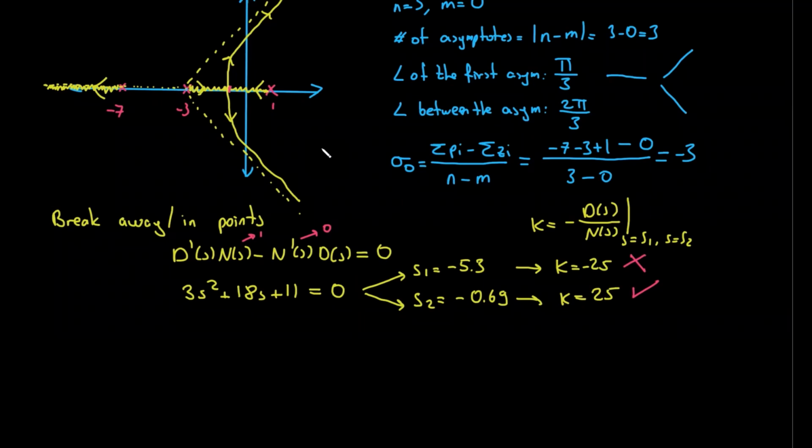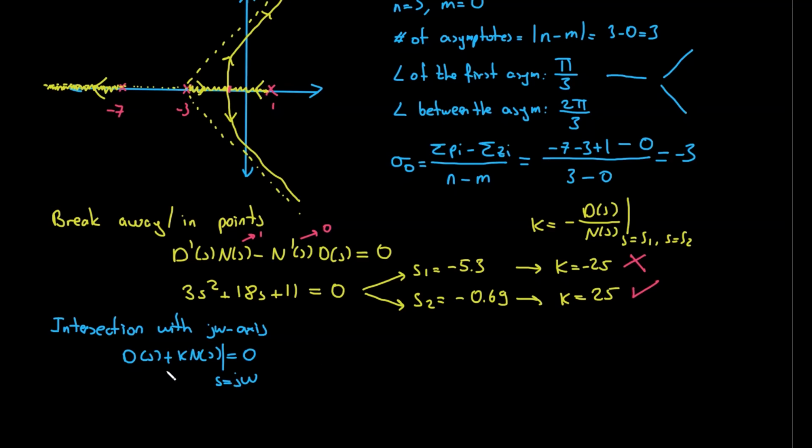So we try to write it down. Let's say intersection with j omega axis, okay? And what I will do is write first d of s plus k n of s equals 0, which is the denominator of our closed transfer function. I'm trying to find the closed loop poles by finding roots of this equation. And I have two options. I will either simply replace s with j omega, or the second way is to apply the Routh-Hurwitz to this equation to find the j omega crossing.